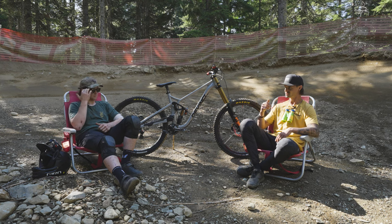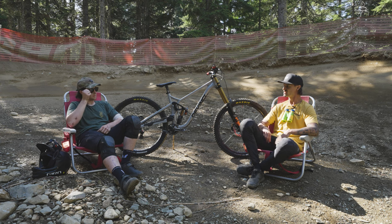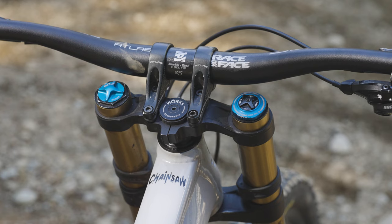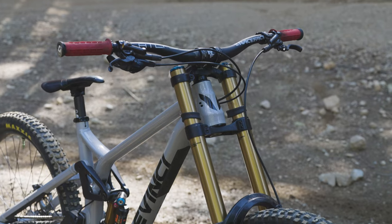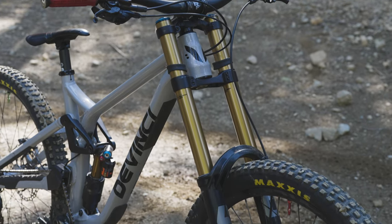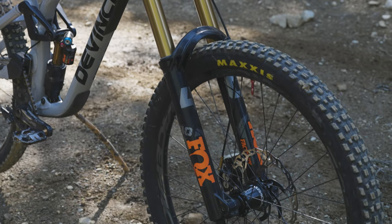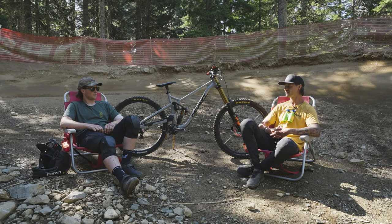For a day in the bike park versus a free ride day like that, do you run your setup any differently? I went a little bit different — I actually went a little softer on the suspension and a little slower rebound. Lower tire pressure, of course, for the rock slabs. I was a little nervous. That was a wet day. Yeah, it was a little burly in the morning. But everything else kind of stayed the same — I'm more of a set it and forget it kind of guy.